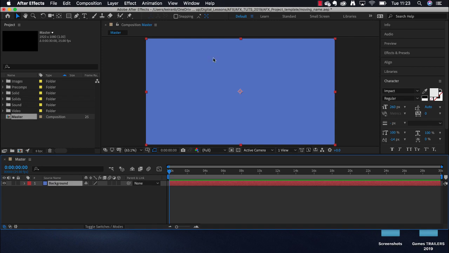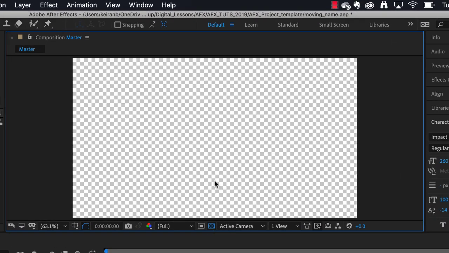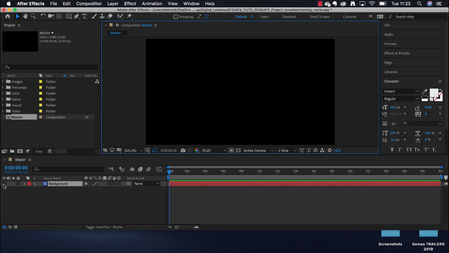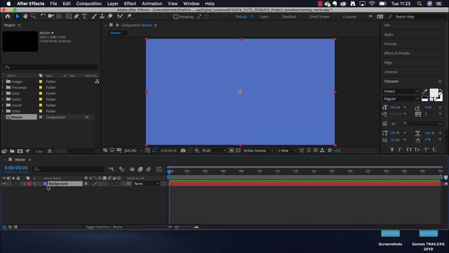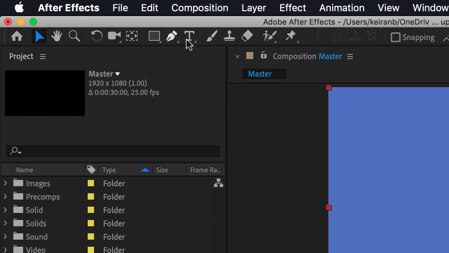Once it's in place, we can rename our stuff, but you can see I can turn and show and hide. At the moment this is what transparency looks like inside After Effects. So with the solid color in place, we now have a physical background to be working against. If I click the little downward arrows here, you can see that there are additional settings that we can play around with when we're ready for animating. And we'll come over to these in a second.